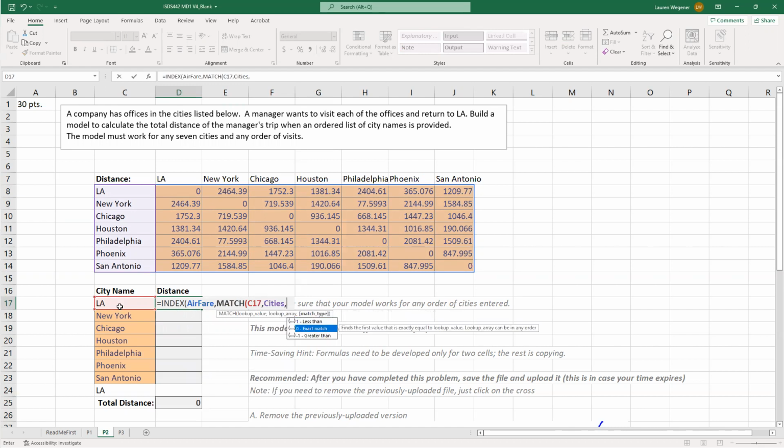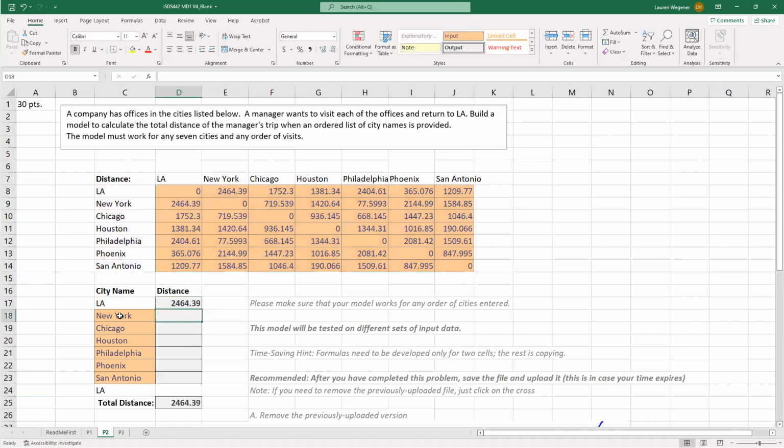I don't want it to mix up Philadelphia and Phoenix. I want it to be exact, so we're gonna have 0. And then for the column, we do the same thing, but we match this value in our cities with an exact match. And then close bracket. That's it. That is the correct thing that we wanted. LA to New York is in fact 2464. And double click.